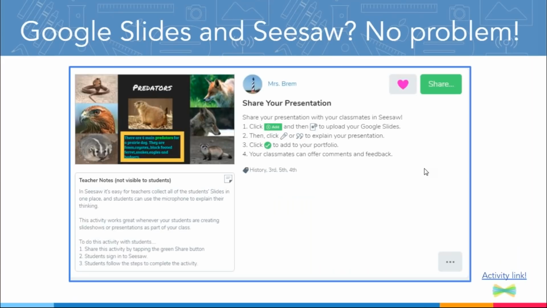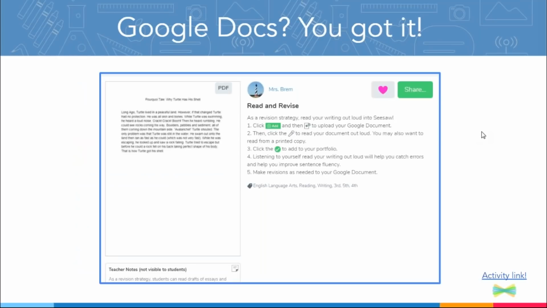So if you're a Google school and you have Google Slides students are creating, add them into Seesaw, right? You can certainly upload them right from the Google Drive directly into Seesaw so that the teacher can look at them and view them, but students can, parents can, all of that can happen.